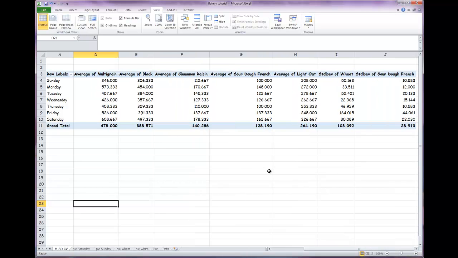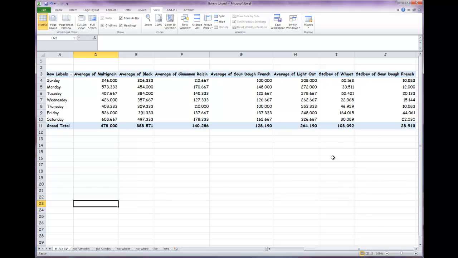So we can say, all right, well, on Sunday, the standard deviation of wheat bread sales was 50.163. If we were doing some comparisons, we could say that there are more consistent sales on Saturday than there are on Sunday because the standard deviation is lower. There's less of a spread of bread sales on Saturday, less differences across those 3 Saturdays than there are across those 3 Sundays in our data set.